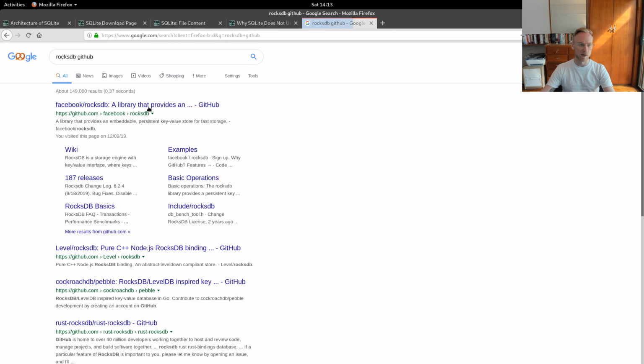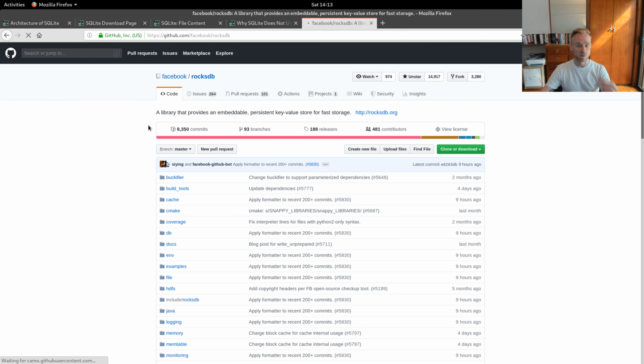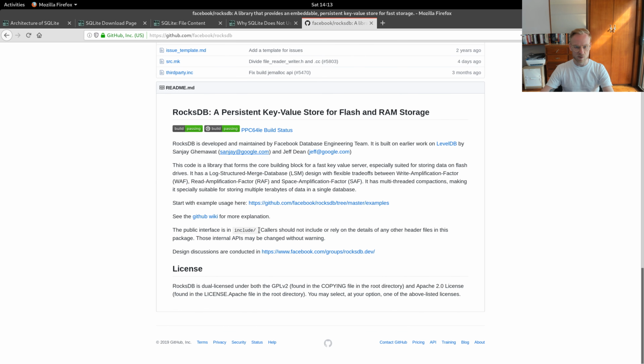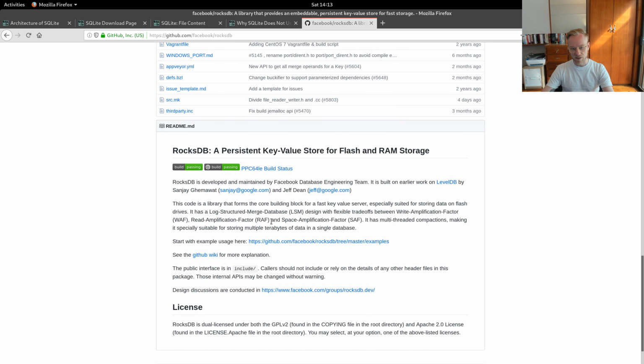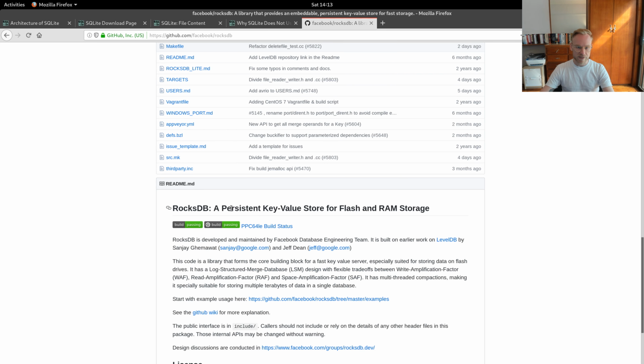Although there's a bit of a misnomer here. I've heard a couple people ask me privately, what's the difference between RocksDB and SQLite? Can't really compare them. RocksDB is intended as a key value store. And although you can think about traditional SQL engines as like key value stores because it's, you know, the simplest database. I love this example.